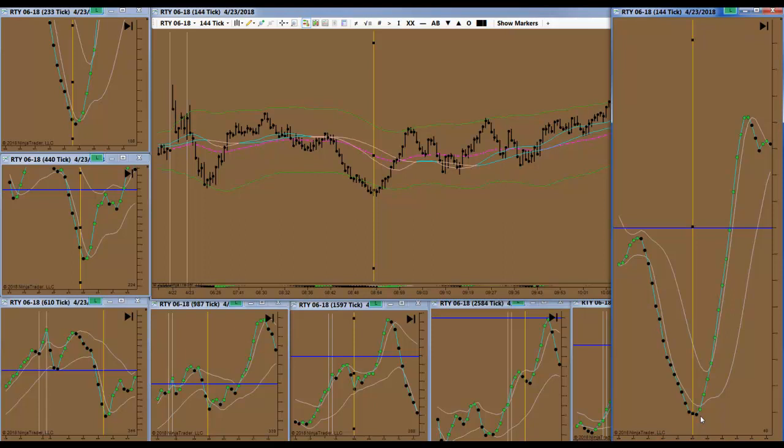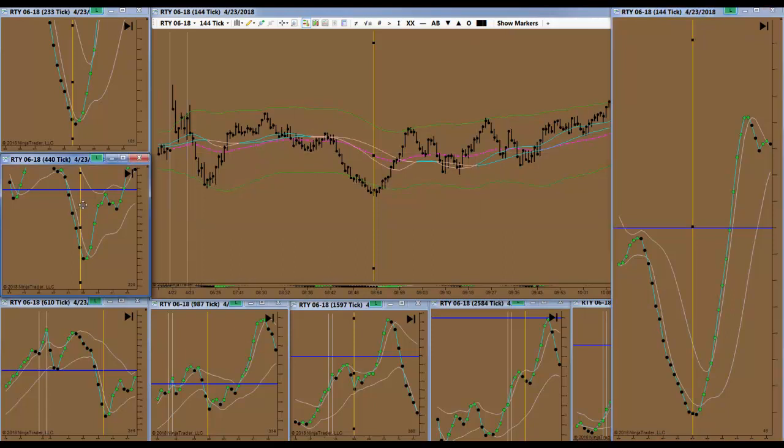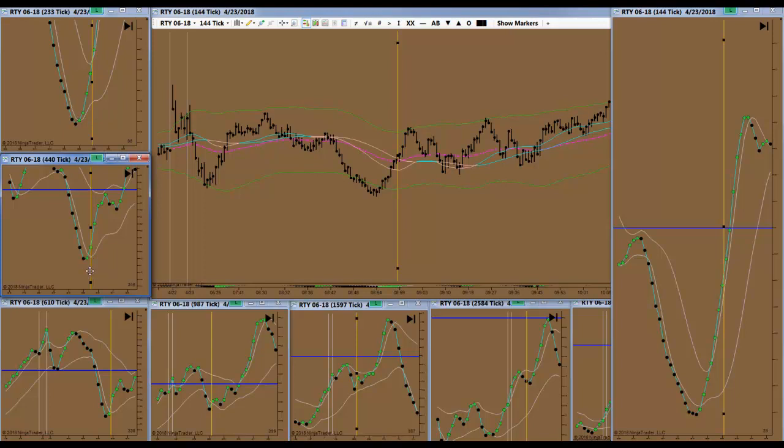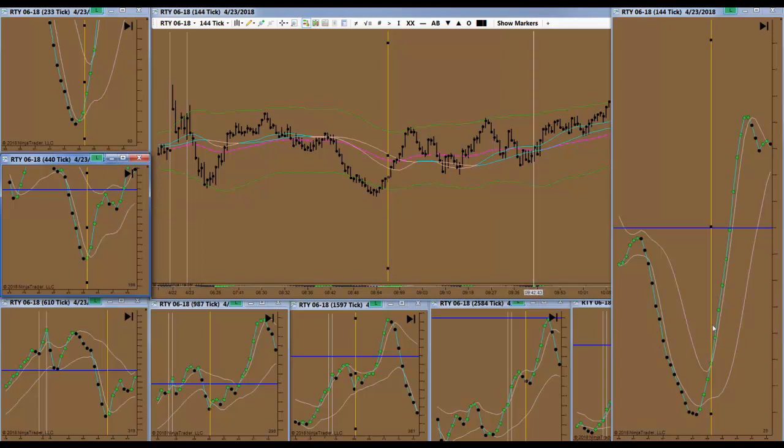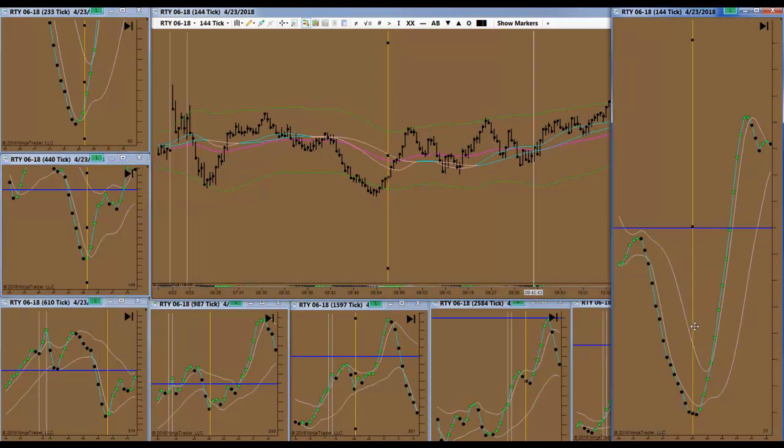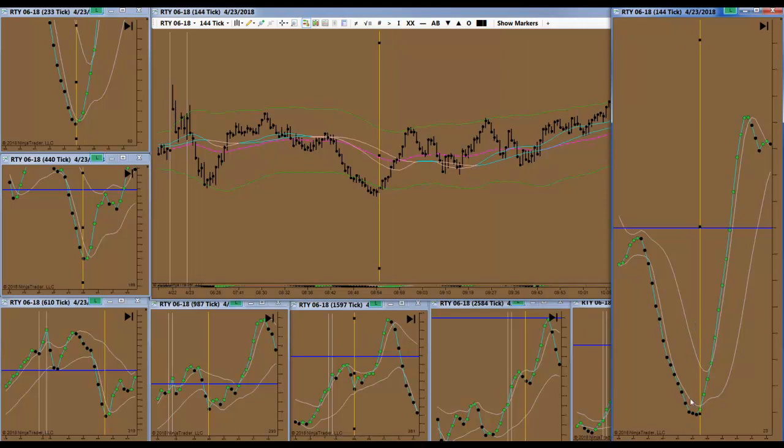Is the stage set? Yes. The main thing we're looking for is separation on the 440 or the 233, either or. I'd prefer to see it on the 440, but just as well on the 233. So I don't see it on the 233, but I do see it on the 440. So I'm interested in taking a reversal trade or a pivot trade as soon as we get the signal. And the signal would be right here. As he's slowing down, you'd enter the trade right there. Bam, get into the trade.